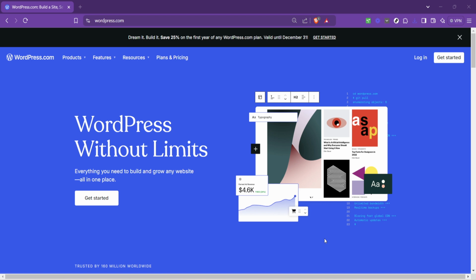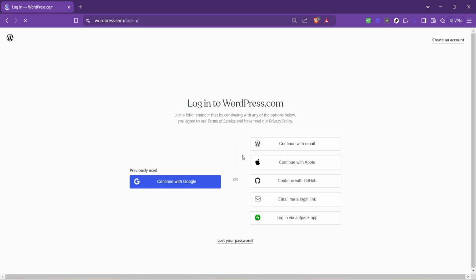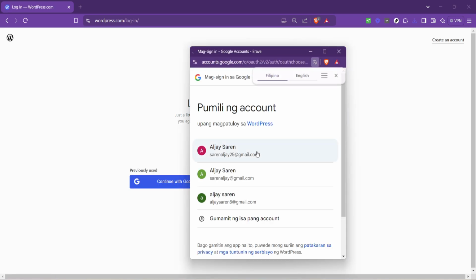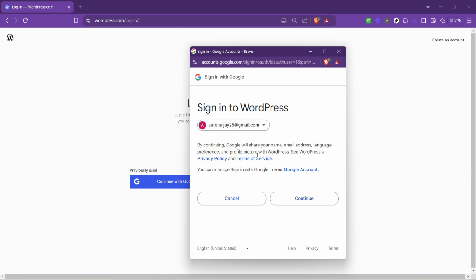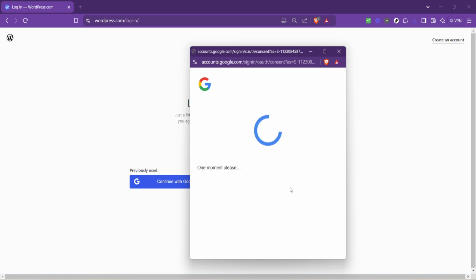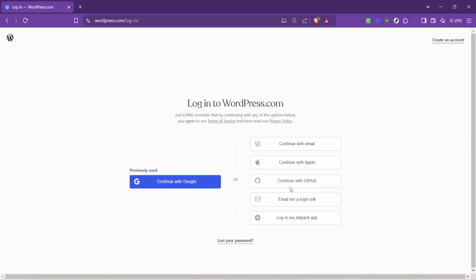If you've synchronized your site with your Google account, you can simplify the process even further by clicking on Continue with Google. It streamlines the login process, letting you bypass the traditional username and password entry. After clicking Continue with Google, you'll be prompted to select the Google account you want to use. Choose the one you've associated with your WordPress site. This step ensures that you're the one making the changes to your site, keeping everything secure.